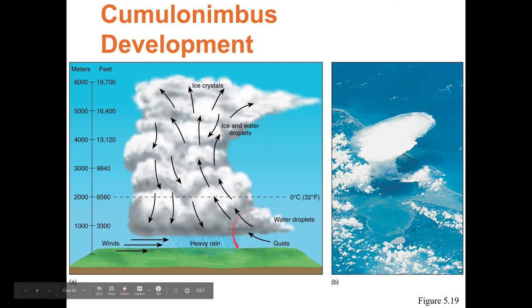As long as they have a fresh supply of warm, moist air, and often there's light winds that move it along like a vacuum cleaner, so it just picks up more and more warm, moist air, and they just get bigger and bigger until they run out of that warm, moist air. As the air is rising, it'll go faster and faster. Updrafts in a mature cumulonimbus cloud have been measured at over 125 miles an hour straight up.